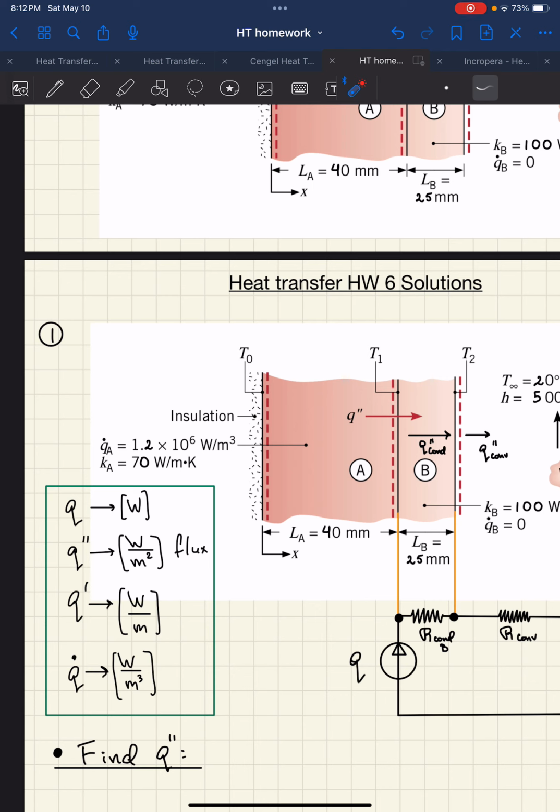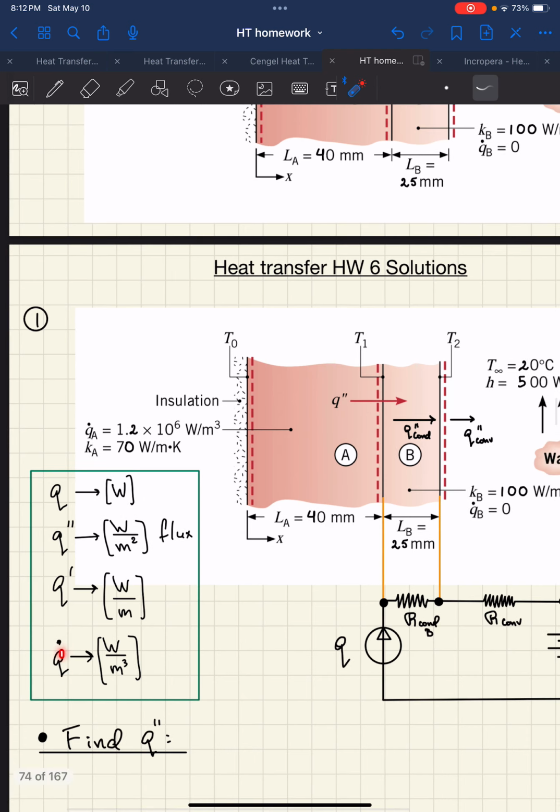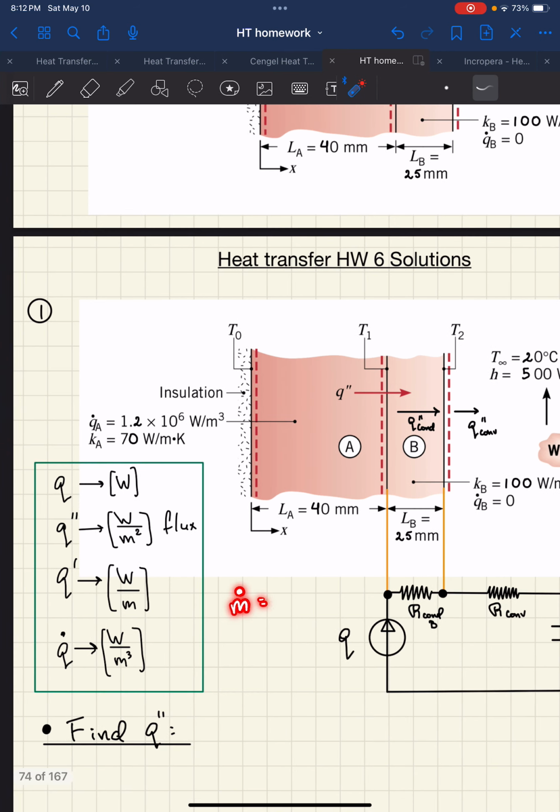Now, the notation changes a little bit in the Incropera textbook. For watts per unit volume, or watts per meter cubed, q dot is used. So please don't confuse. q dot is not the time derivative of q. I know that it's very common. For example, m dot is the derivative of mass with respect to time, and it's very commonly used with a dot to be the time derivative. But in this particular case, q dot is not a time derivative. It is rate of heat transfer per unit volume. That's just a notation in this textbook.